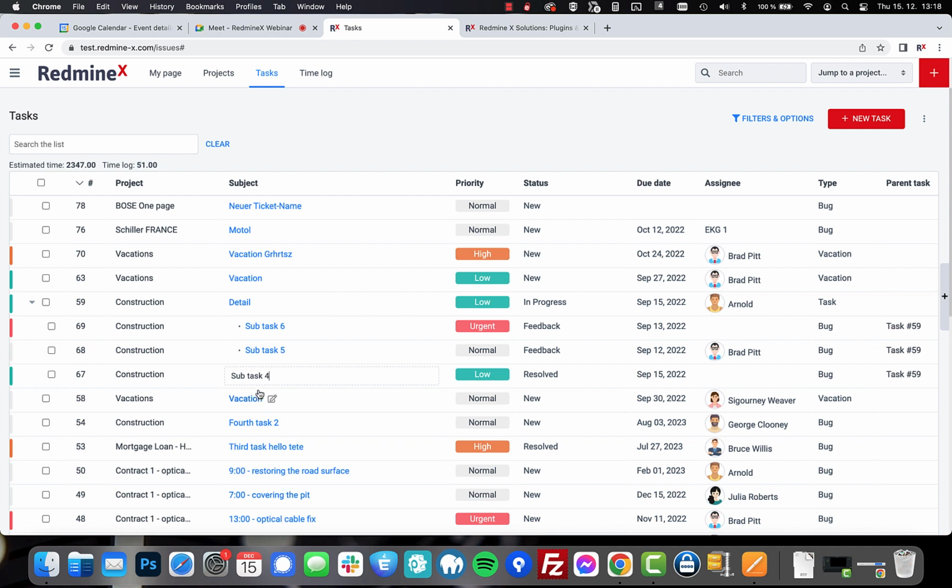You can save it several ways. You can either click away, or you can press enter, works too, or you can press tab, which will ultimately jump onto the next cell, but it'll also save the previous one.